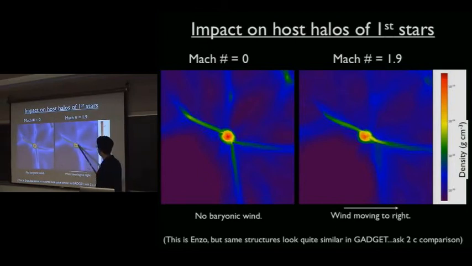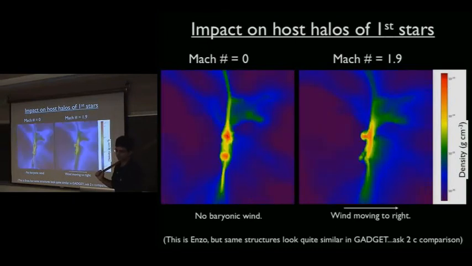And the mass within the virial radius of this halo is quite a bit lower. It's an order factor of 2 lower. And so the accretion of gas onto the halos that we think are forming the first stars is affected in these simulations. Here's another halo. And again, you see some kind of bow shock. And the morphology is quite a bit different. And this is again a few times 10^6.